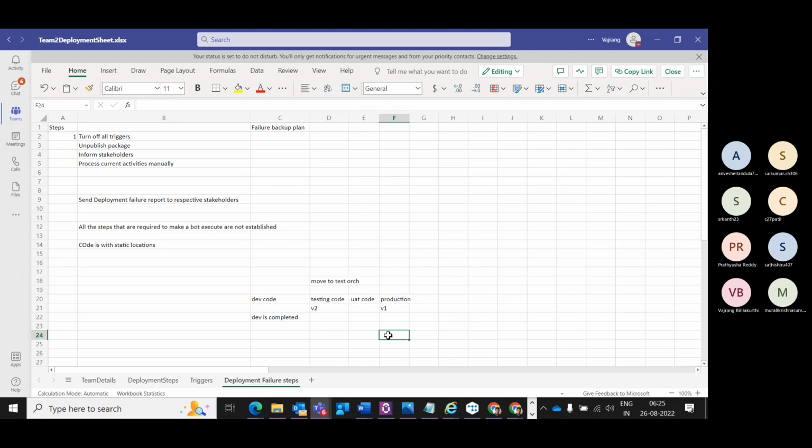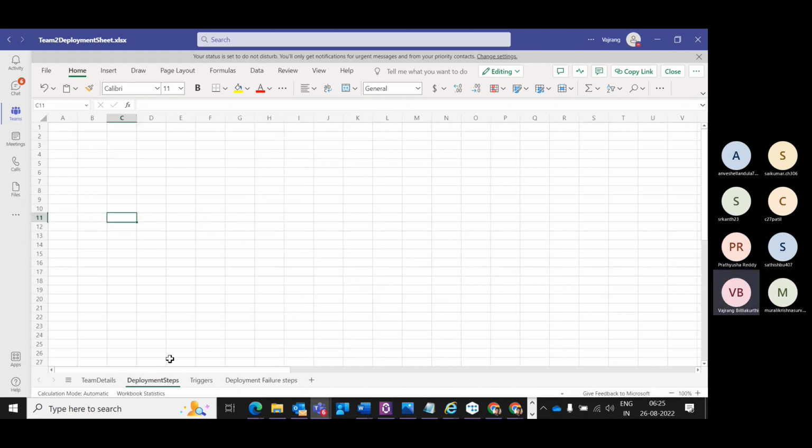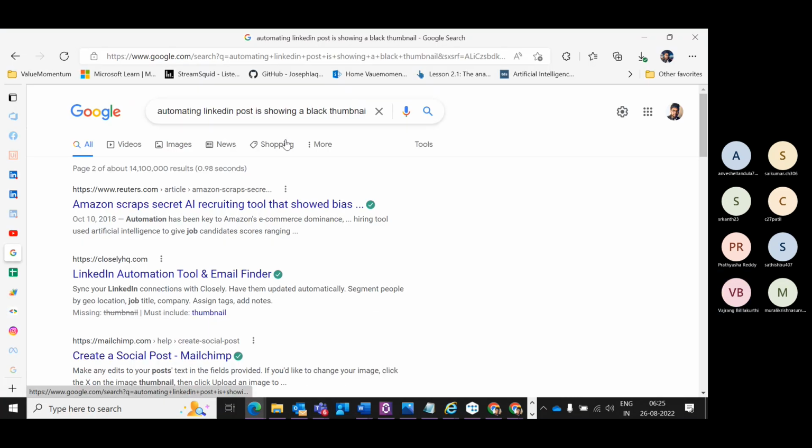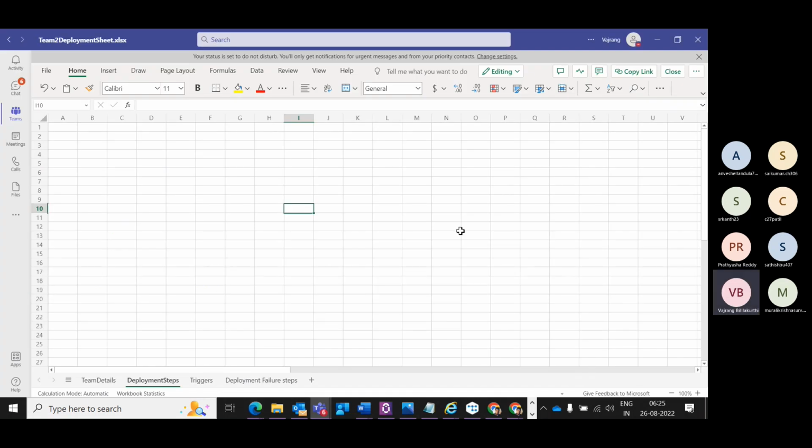Yes, yes. Okay. Now deployment steps. How can we create deployment steps? See, each and every step that I need to do should be documented. For example, team 2 yesterday completed the code, right? Yes.